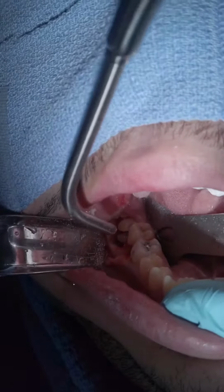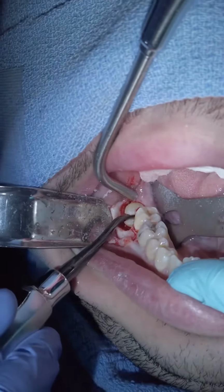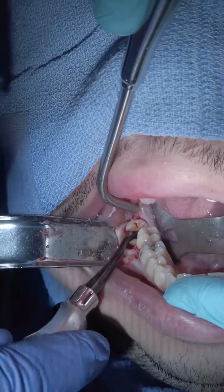Now I like to use a 77R. See that 77R? What we're going to do is put it right in there, and you're just going to twist and listen for a click. Hear that click? We're going to get that out.